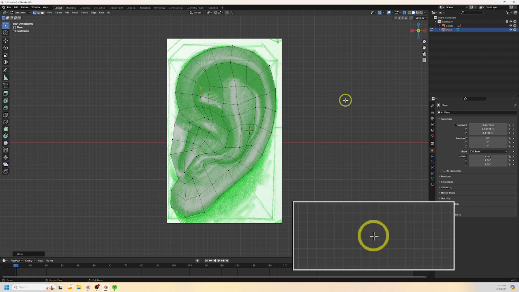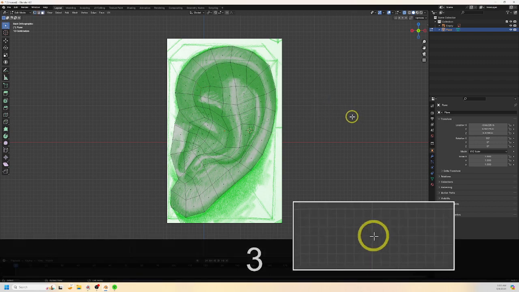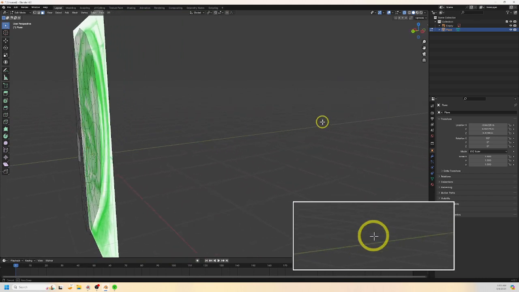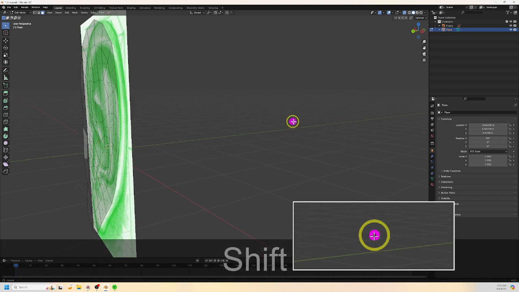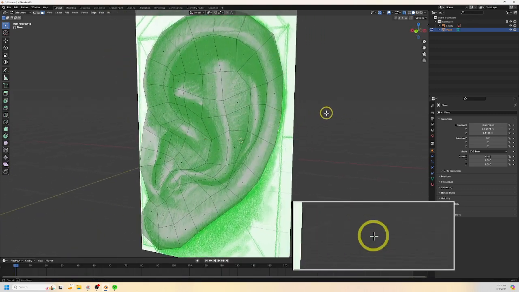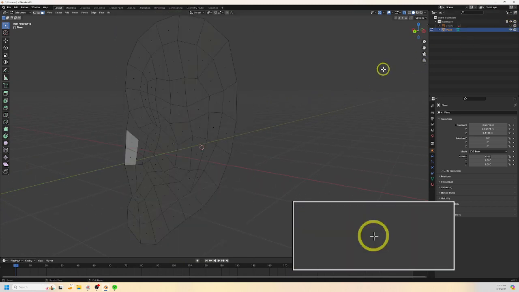So what we need to do is start adding some thickness to it, and we're going to do that by using the extrude option. So now I'm going to select 3 on the keyboard to move into face editing mode. I'm going to press the middle mouse scroll wheel button and go around to the side here. Something that sometimes happens. I'm going to go ahead and hide my image because I don't need that anymore.